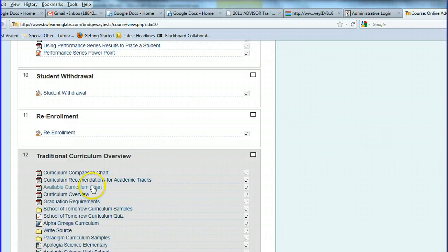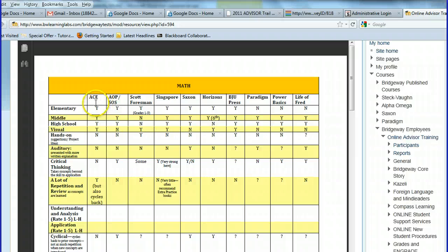Here, these three things are also included in the Advisor Handbook. This curriculum comparison chart is not, and this will be a good tool for you to have in your Advisor Handbook as well, or your notebook that you're creating for yourself. So this compares our curriculums here up at the top, with some important aspects of the curriculum.